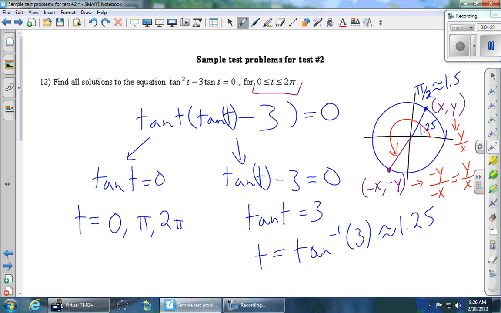So it's our job to know that almost every trig equation has two different answers between 0 and 2 pi. So 1.25 is one of the answers. It feels like we need to add something. I know that that's half of a revolution, which is pi radians. So the other answer is 1.25 plus pi.